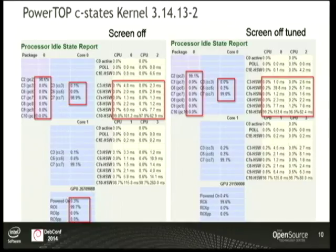So I went and asked people around why that would be. And it turns out that usually in these cases, the bigger issues lie either in the graphics driver or in the sound drivers, and the third is the networking. Those three groups are the ones that have the most problems in terms of power management. So I went and asked, and it turns out that the Intel driver has a panel self-refresh setting flag that I can set when I start my kernel. And I had to set that. And there were also a couple of other flags that I'm pointing at right here.